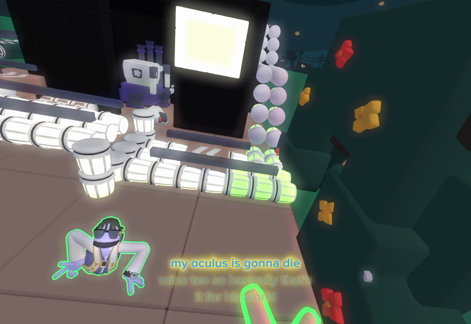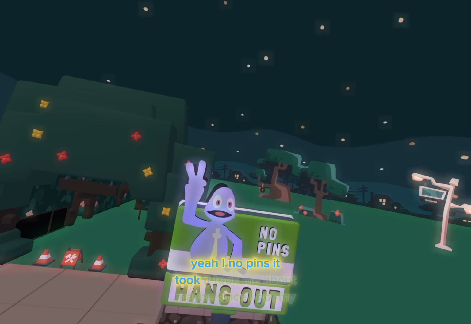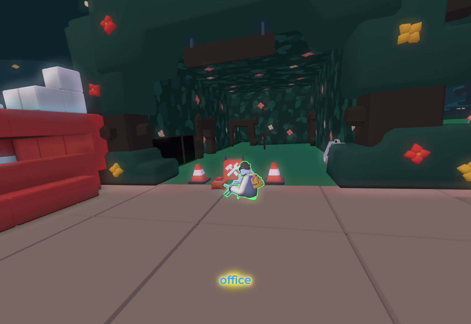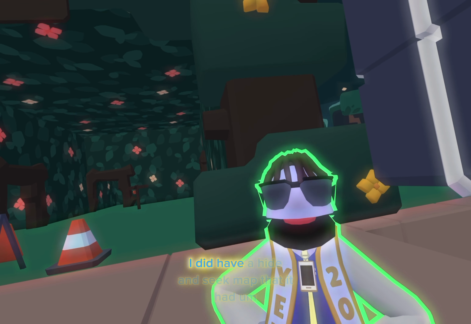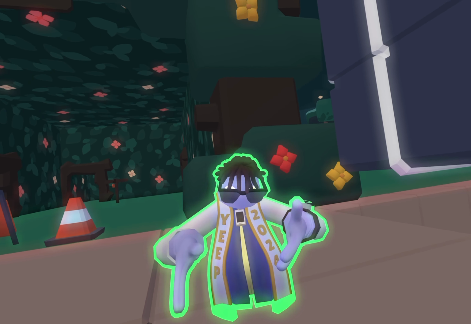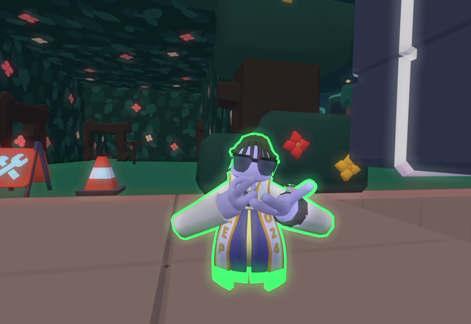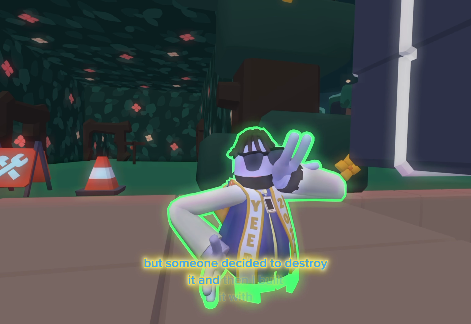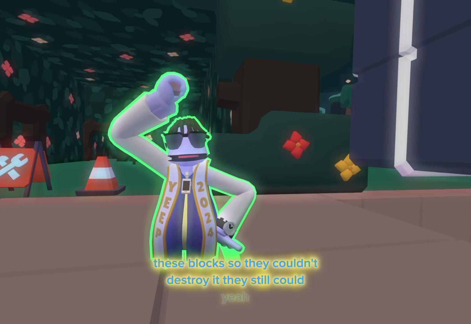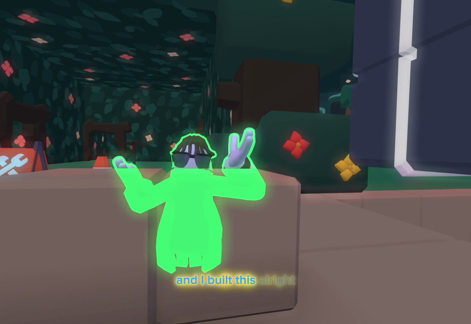My Oculus is gonna die. Mine too. So basically, that's it for his world. It's really cool though. It took me about maybe, since I got my Oculus, like 2 months. Yes, I did have a hide and seek map. It had an above ground with a little bit of stuff, and also an underground with the sky base and stuff, and it was really cool. But someone decided to destroy it, and then I built it with these blocks so they couldn't destroy it. Well, they still could, but then it looked ugly. So then I got rid of them, and I built this.